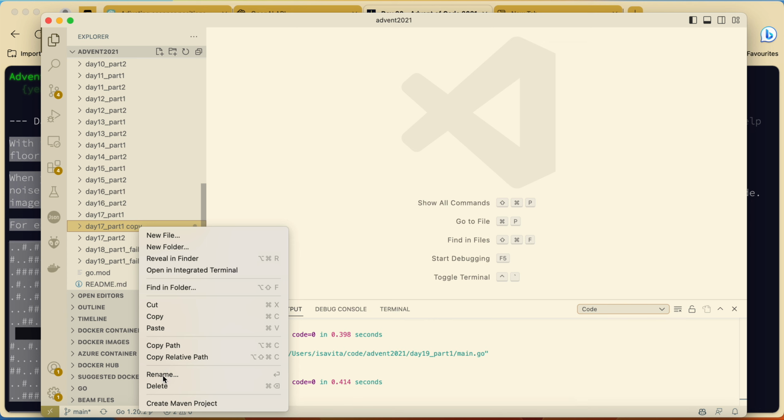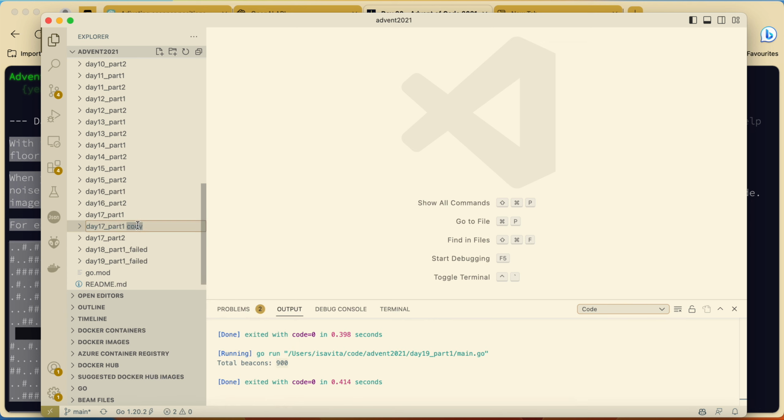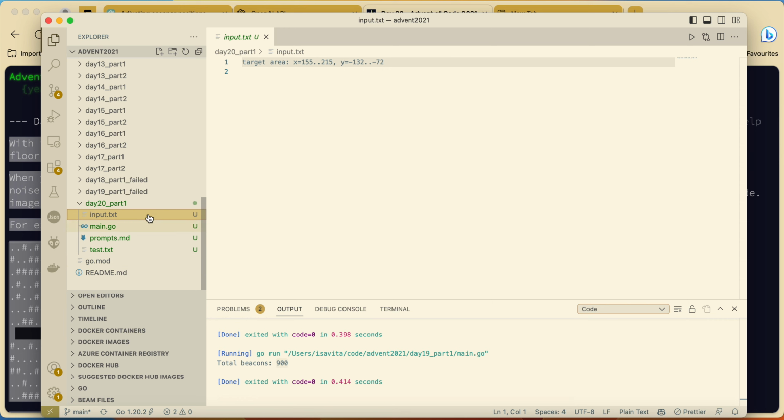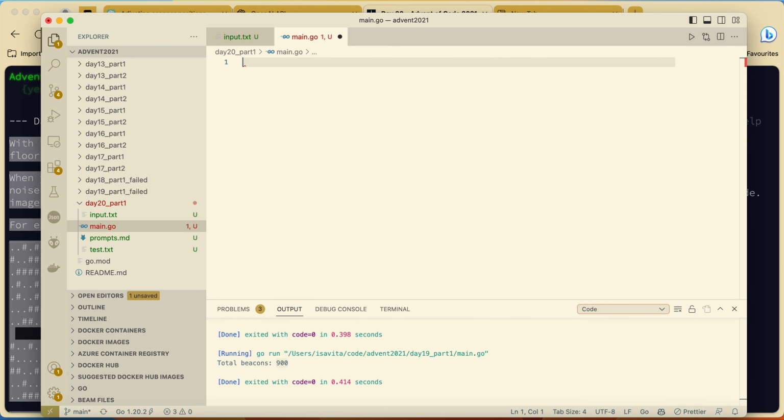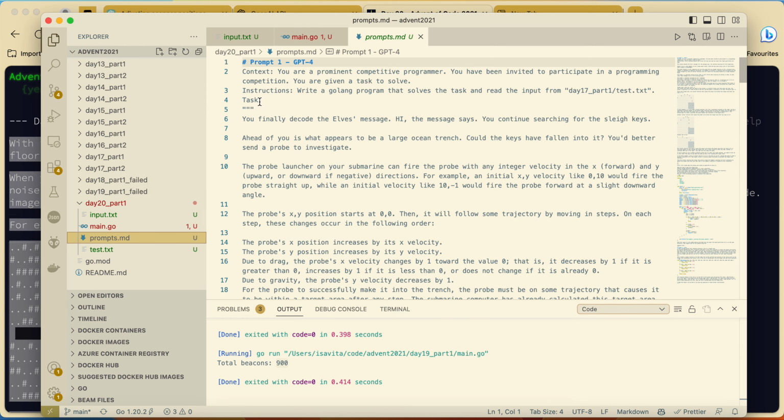We're solving all the problems in Go, although in some cases we actually tried to do it in other programming languages. That didn't help. The input file is actually the content of the task. The main is the program, and we have separate files for each part.